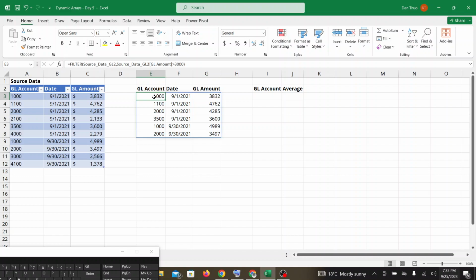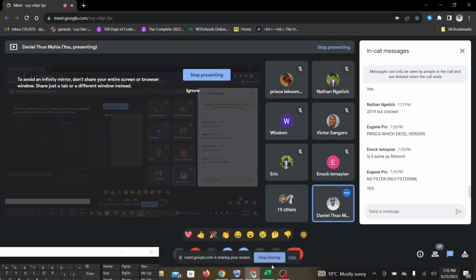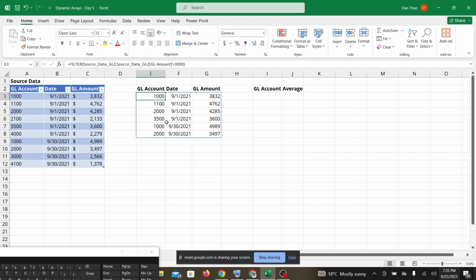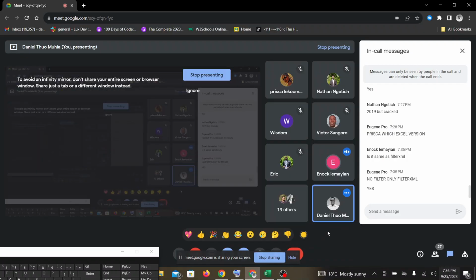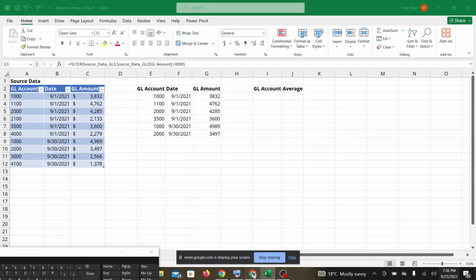No. I haven't come across that filter XML, but this filter function that you're using here is just another way of filtering our table, but this time we're using a function. Okay. Eugene, sorry, ask your question. Or it was just a comment.